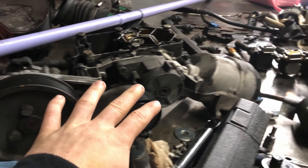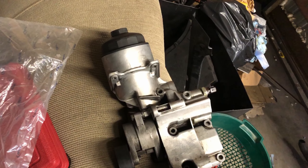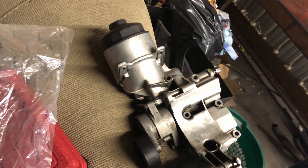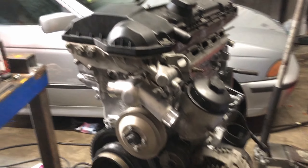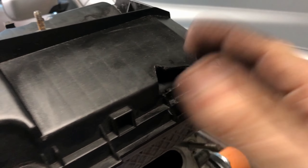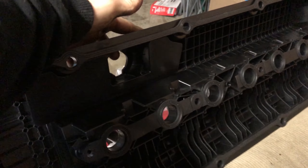Now that we have all that out of the way, I think I'm going to finish buttoning up this engine. I'm going to get the oil filter housing back on, power steering pump, alternator, and just get this back to its original form. I went ahead and gave this a quick little scrub just to clean up all the visible bits a little bit. Got everything put back on and torqued down, and now we're going to go ahead and move on to putting on the new valve cover. Somehow this one got a hole punched in it, so I just went ahead and picked up a brand new one — came with all the gaskets and everything, should just be a direct swap.